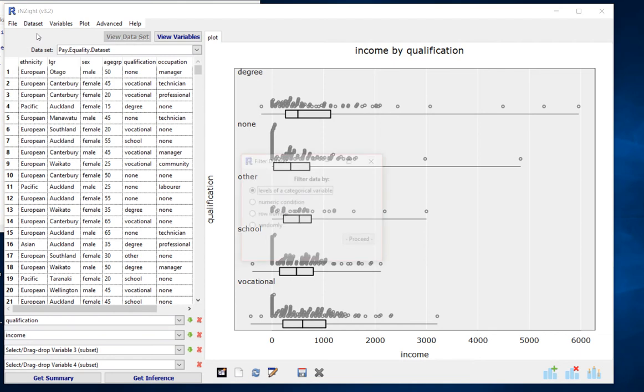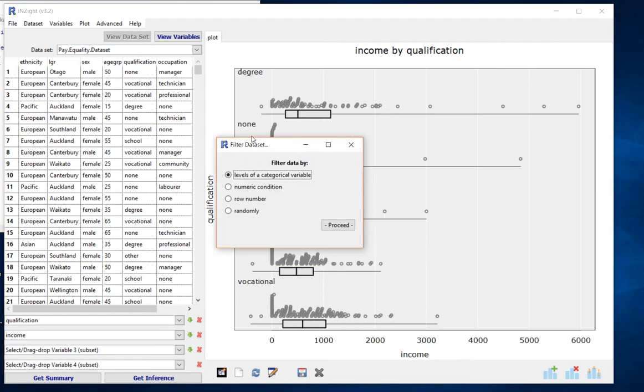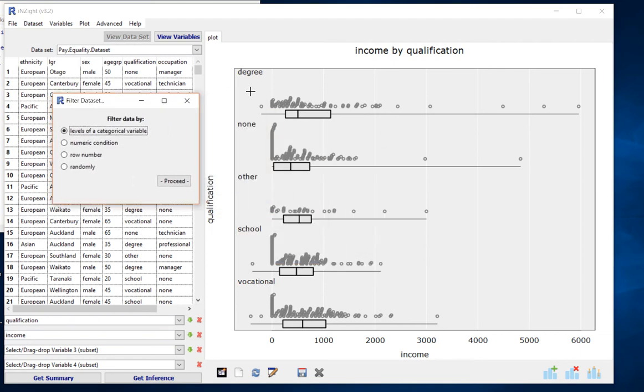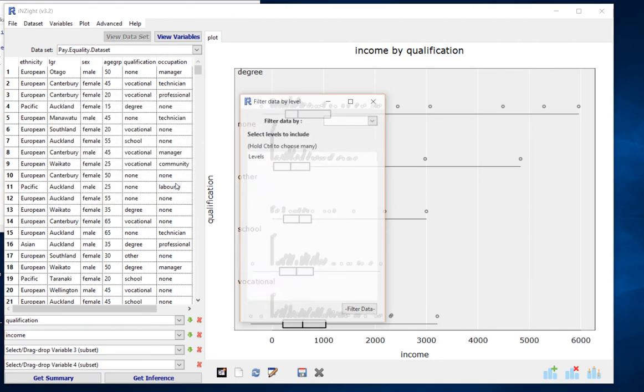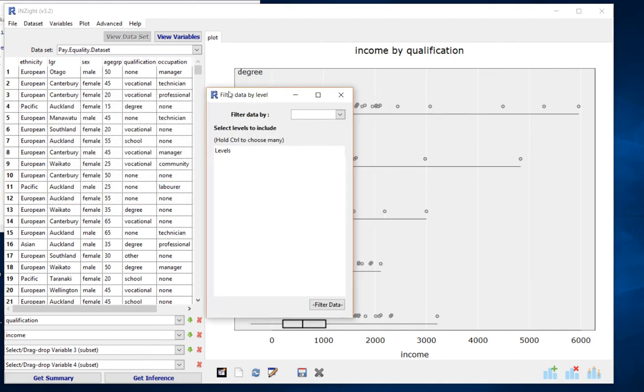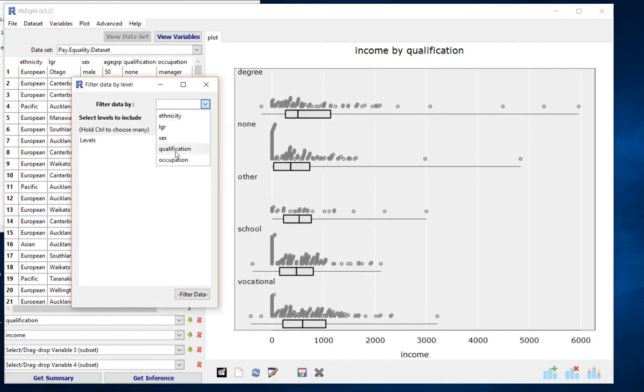So we'll go up here to where it says data set, and we're going to filter the data set. Because I'm interested in just two, I'm going to choose maybe the difference between degree level and school level. It's a categorical variable, it's not a number. So I'm going to choose a categorical variable, and it's filtering by qualification, and I'm interested in degree.